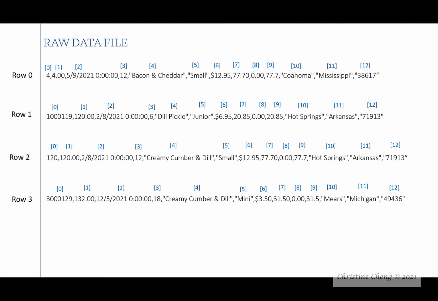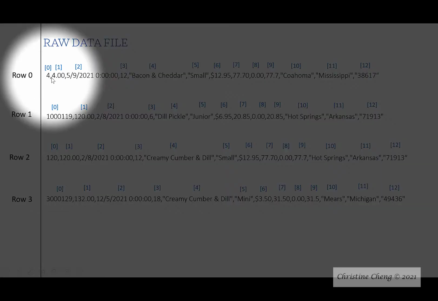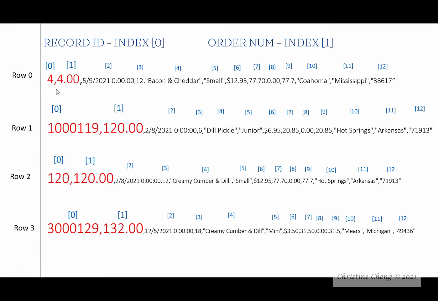Let's go back and look at the small sample of data from the raw data file. Recall from the earlier video, the bot will index data by the position of the data, starting with position 0. So as the bot is looping through the data, we first need to tell the bot what to do with the data in row 0, position 0. Since we understand the construction of the raw data file, we will tell the bot to assign the data in position 0 to the record ID variable we created in step 2. Then we will tell the bot to assign the data in position 1 to the order_num variable we created.